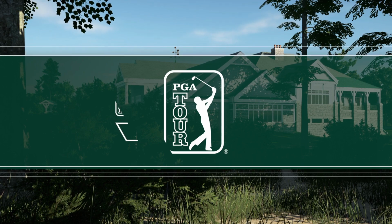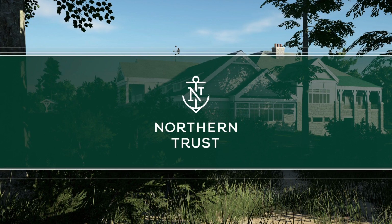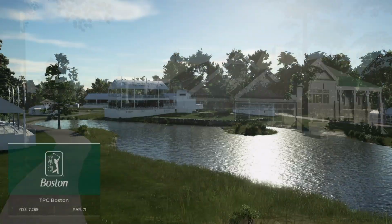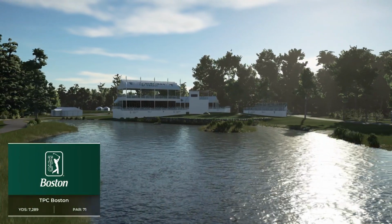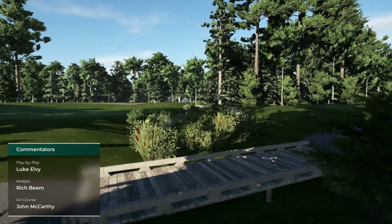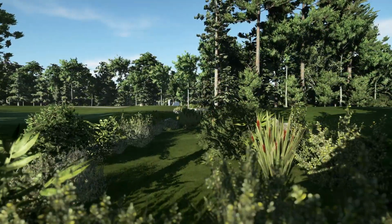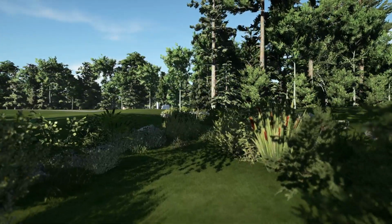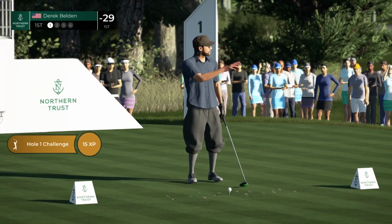Brought to you by the 2K Sports championship. We're at the Northern Trust. Today's coverage is about to start. Pleased you could join us for this final round action. I'm Luke Elvey, here alongside Rich Beeman. It's the final round here, Rich. What's our next player up against as they begin it? Never easy going to bed with the lead, and they're out here today. It's probably weighing on them a little bit. I got to say, though, this player has been playing well. That's why they have the lead. So they have to be excited, and they have to like their chances going into this final round. It's all set up to be a beauty. Let's see how it unfolds.